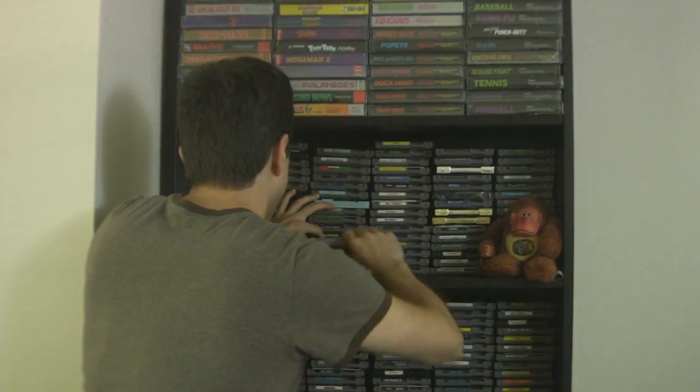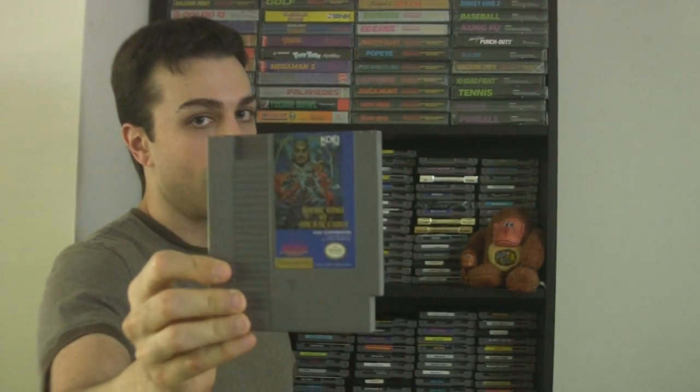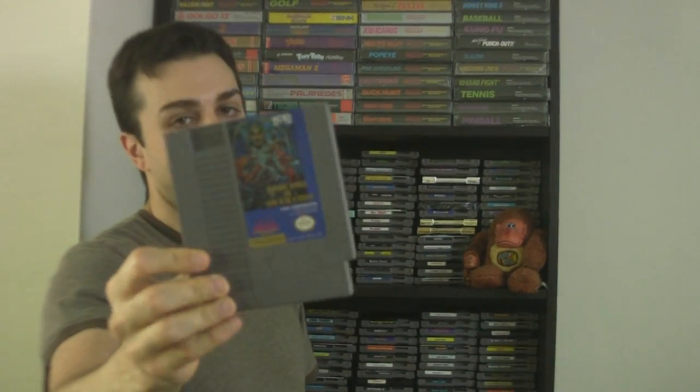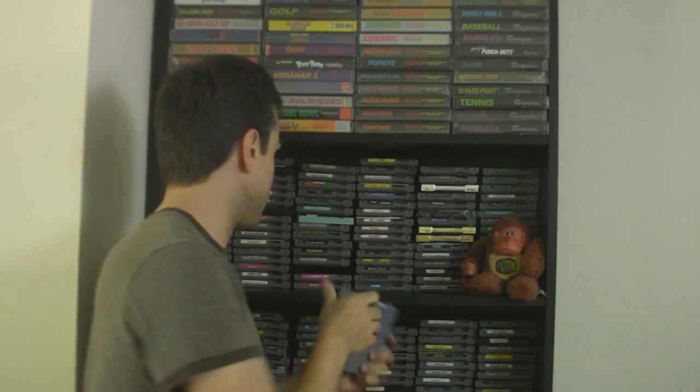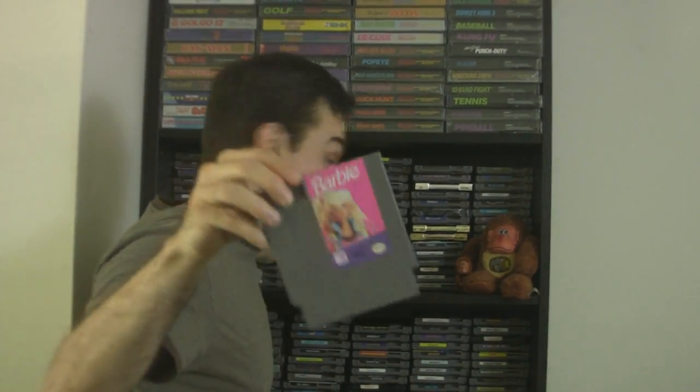Alright, here we got Bandit Kings of Ancient China. This is one you don't see often. It's from Koei. Now, Koei made a lot of military strategy games. They made Emperor. They made Nobunaga's Ambition, I believe. And this guy here. You don't find them that often. Underneath is a personal favorite of mine, Barbie.